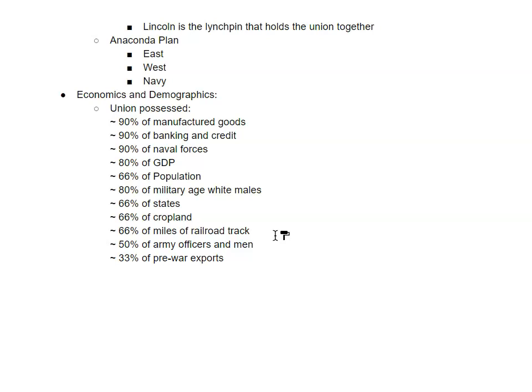The Union comprises a plan called the Anaconda Plan to try to win a war against the South, where they drive on the new rebel capital at Richmond in the east. They make war down the Mississippi River in the west and drive into Tennessee, and they use the Navy to blockade and strangle the South. It looked like a lopsided war as the Union possessed an enormous amount of the wealth and economy of the country, but we'll talk about that next time.